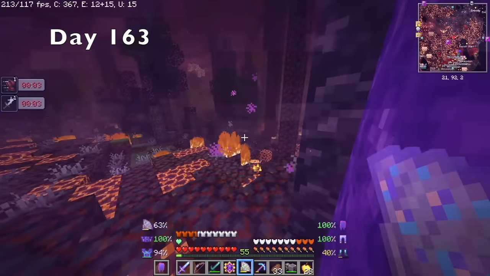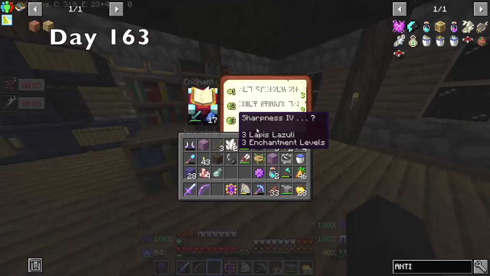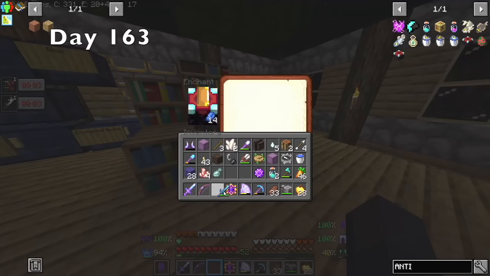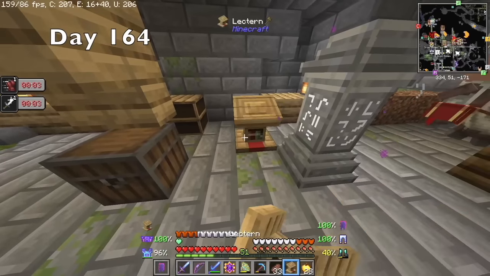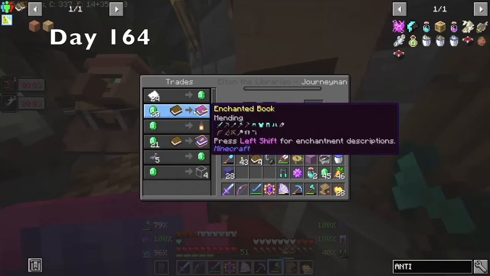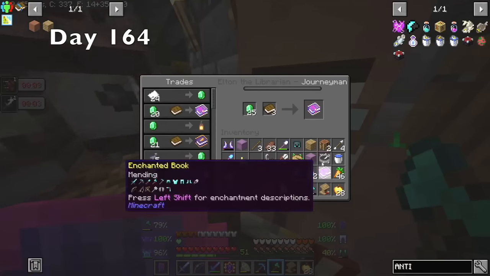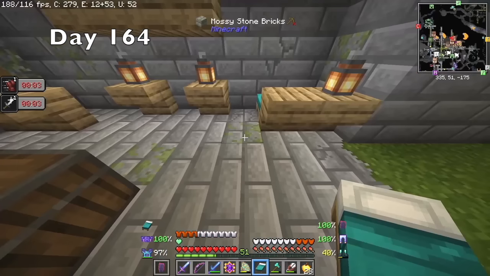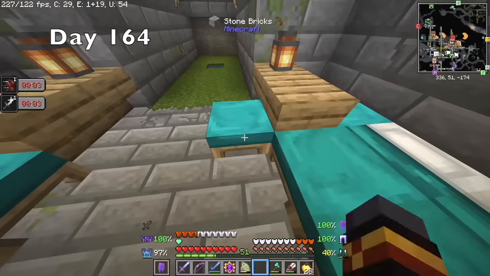Anyways, after defeating the awful ghast, I headed back home and enchanted the OP sword that I had and got sharpness 4 on it. Then I went to sleep. Day 164, I went to the villager hideout and got mending from Elton. I noticed that their population stopped growing, so I went to the nearby camp to collect some wool, created more beds, and placed them in the villager hideout so they could multiply their numbers.